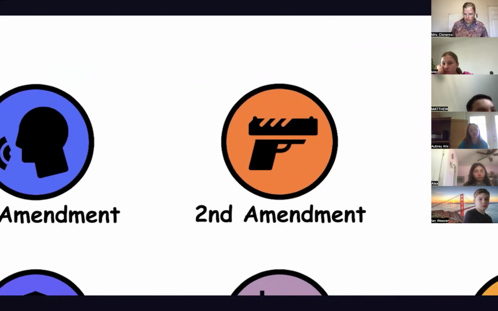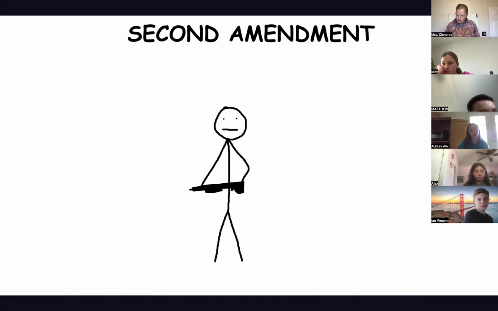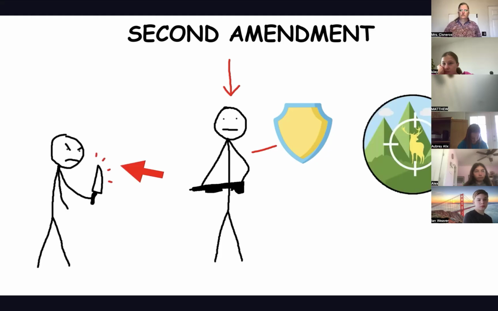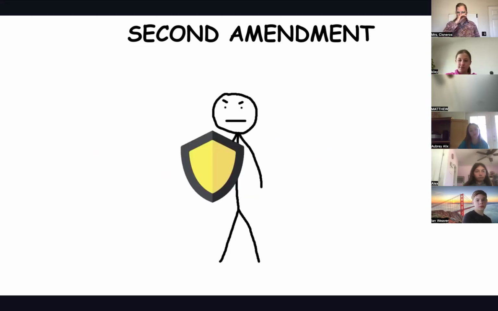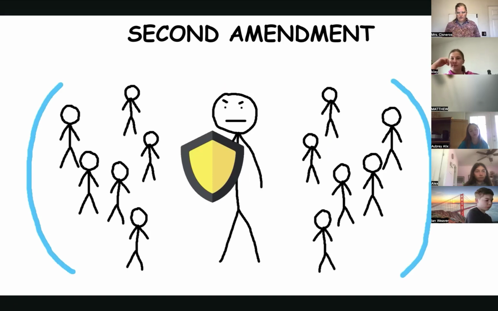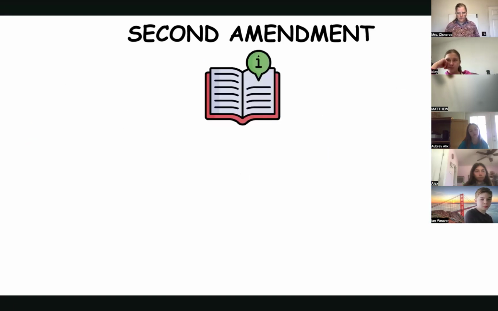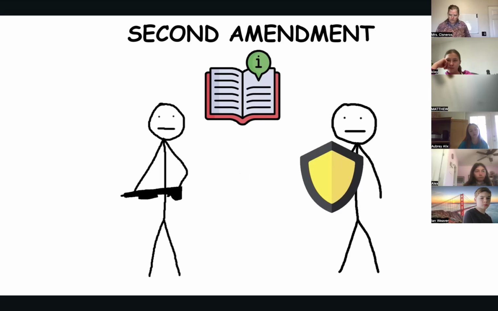Second Amendment protects the right to keep and bear arms, allowing individuals to own weapons for personal safety, defense, and recreational use. It supports the concept of self-defense and the collective security of a free state, reflecting historical importance placed on militias and individual rights.